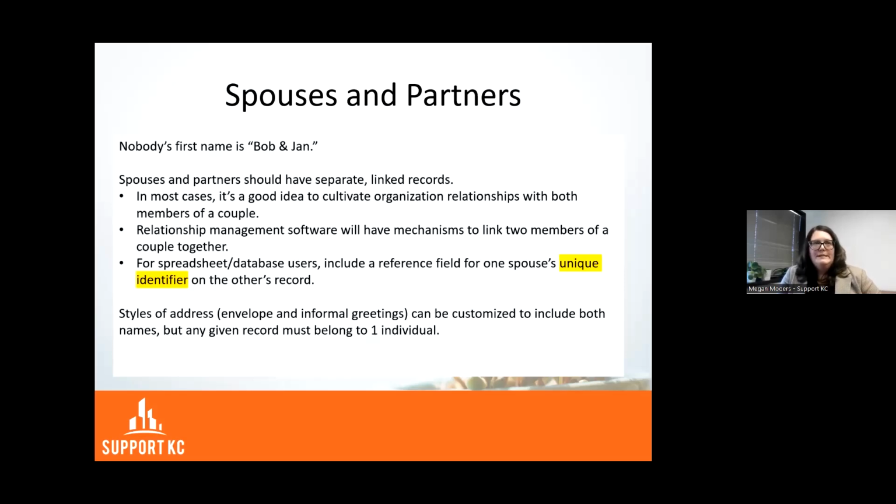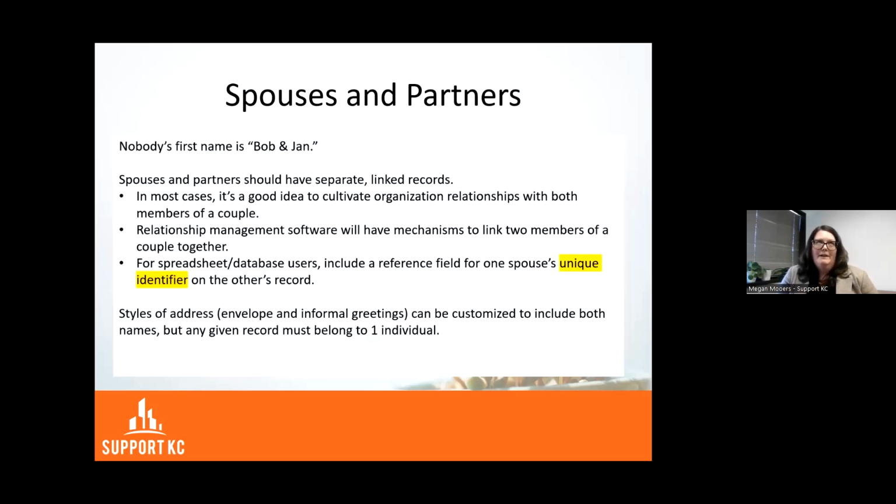We won't lose a relationship with somebody. And also, we might be able to grow the services that we're providing just by cultivating those relationships. So store people separately and link them together.